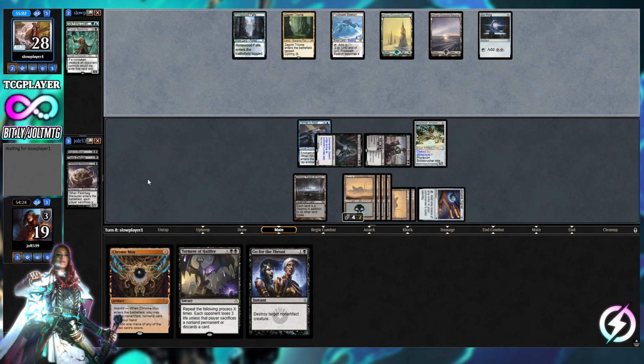So you always want to make sure you have something that you can cast, like something like Vona's Hunger. Whatever sacrifice spells you're running, do make sure that you have some mix of creatures, instants, and sorceries. So it just gives you a lot of versatility in your game plan.